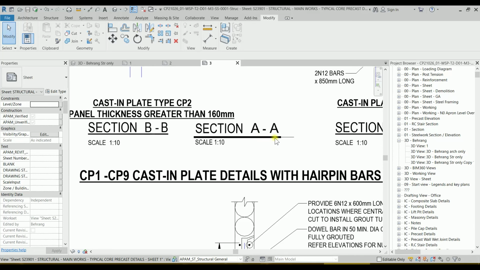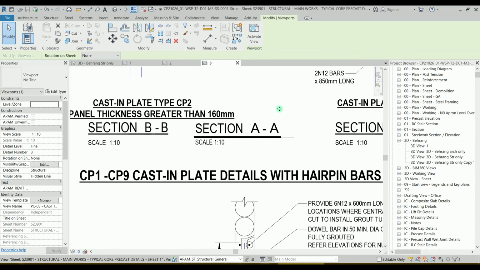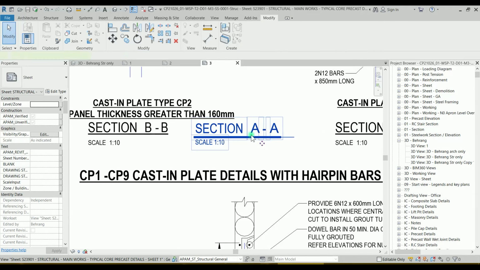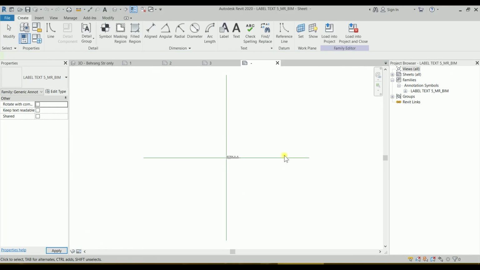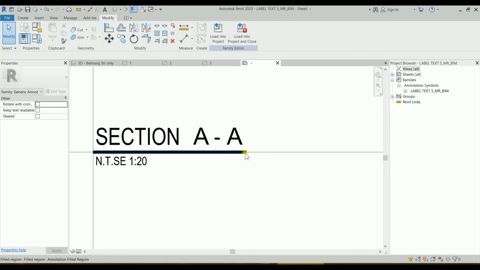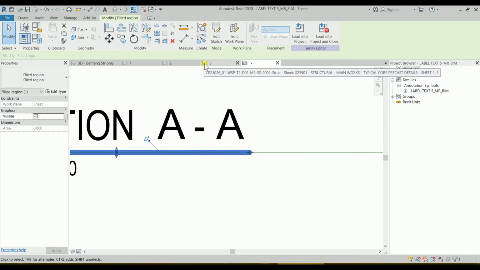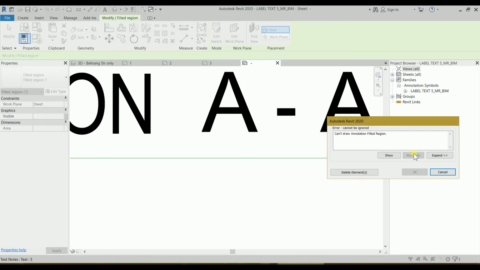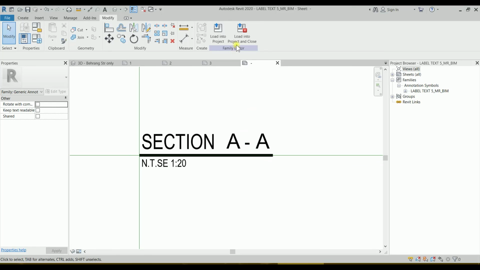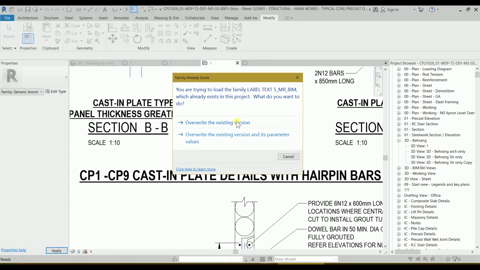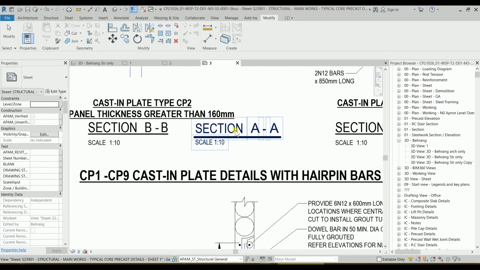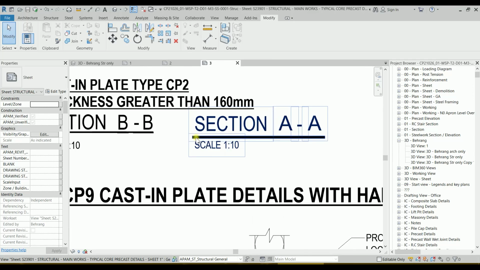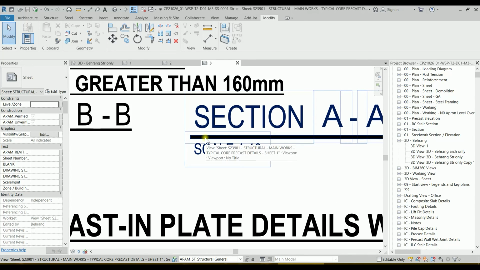So it's still showing too thick, and also that line we also have to remove. We mistakenly forgot to do it. Let's fix it again. Click on the family, go to edit family, delete that line, and also, can we make this one smaller? No, we cannot. Let's just save it. And that's it. The reason it's showing thicker, I'm assuming, is the line around it.